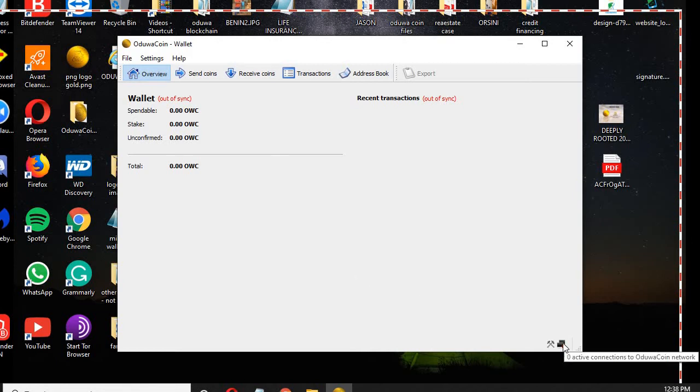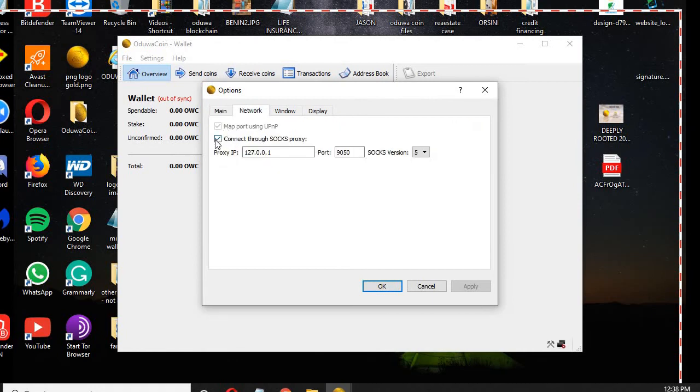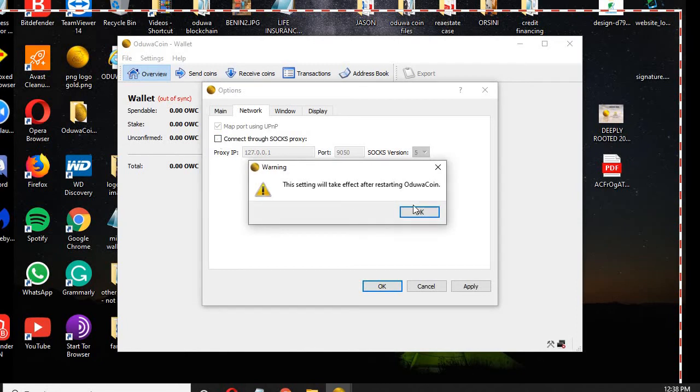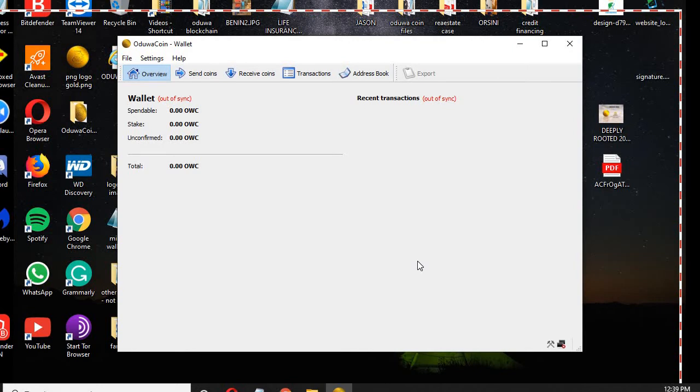No connection. Zero. Why? Zero connections. Okay, you know why? My computer is getting routed through a different broadband, so it's going to a local server. What I'm going to do, we're going to go back to settings. I think that's what most people are fixing on their download. Go back to options, go back to network, disable connect through SOCKS proxy. Make sure you disable that, uncheck that. Yes, apply, okay. Now I find the problem most of you are getting.